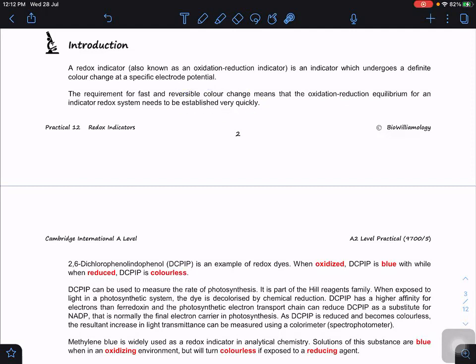So if you want to look at the process, the best way to determine the rate of photosynthesis is definitely to look at how much O2 can be collected per unit time, correct? If we talk about the rate of photosynthesis, we always want to measure the volume of oxygen released per unit time. Okay, so write down for rate of photosynthesis.